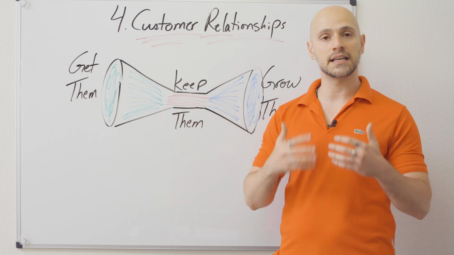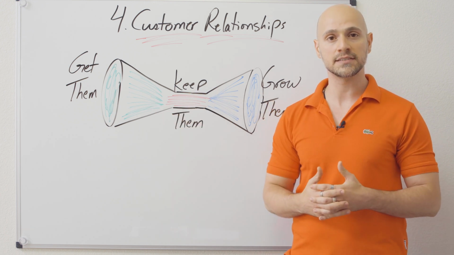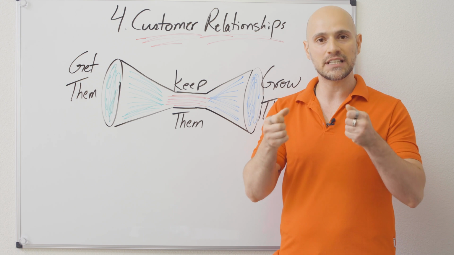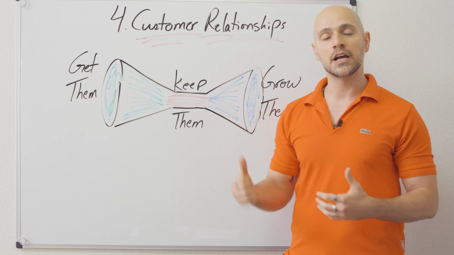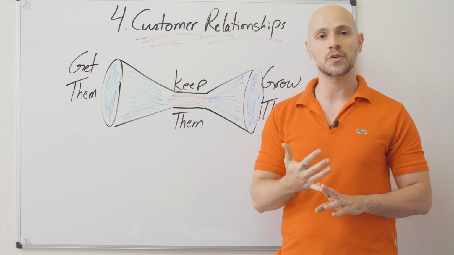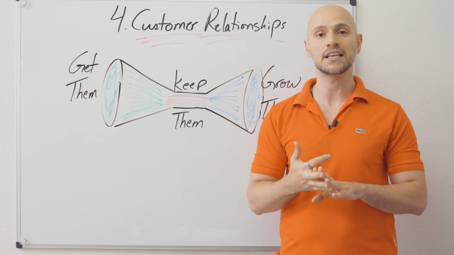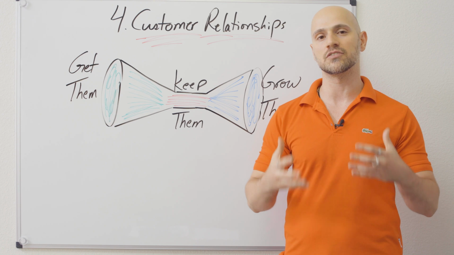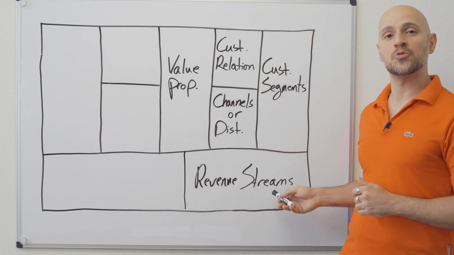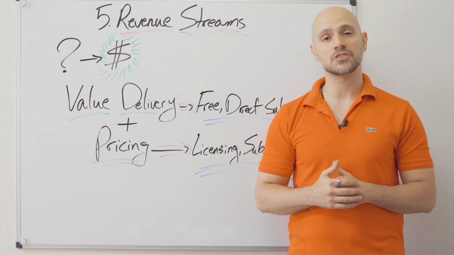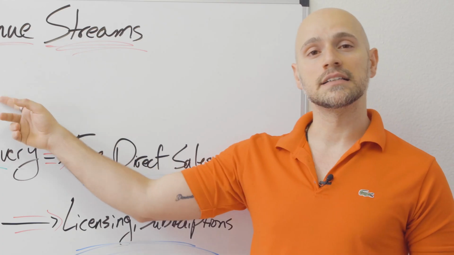Getting them would be like getting them to your store or getting them to your website. Keeping them would be, how do I actually get them activated? How do I get them to take action, maybe buy from me? And growing them would be, how do I get referrals from them? How do I get them to spend more money? How do I get them to buy more products and services from me? Now, all of these will end up adding up to your revenue streams. In this box, we're going to be answering the question, how does the company get to the money?